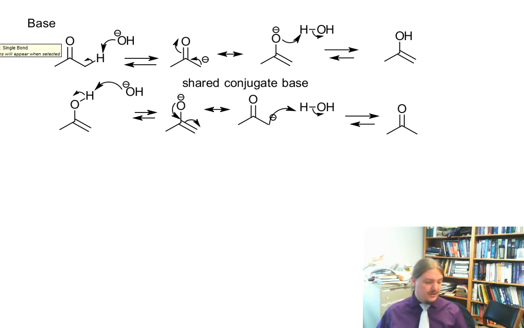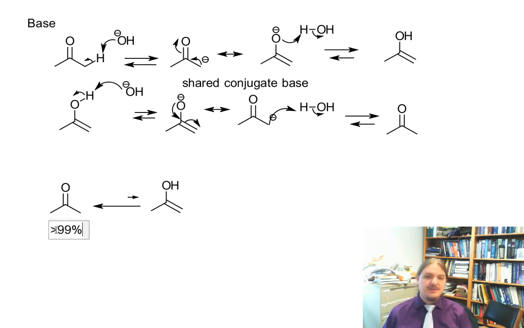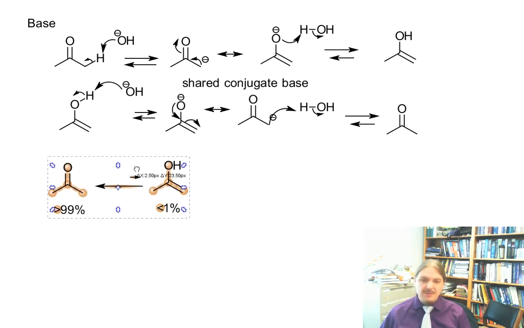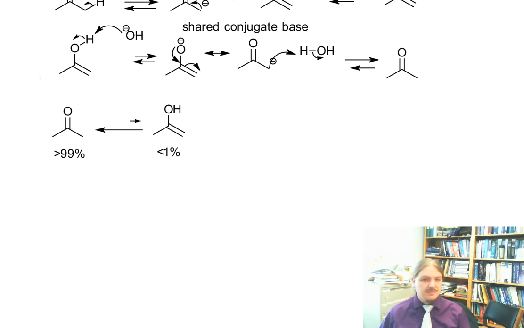So, in general, almost all aldehydes and ketones and some esters and other carbonyl compounds are in equilibrium with their enol form. In most cases, just being in equilibrium doesn't mean there are equal amounts of these things. Like for acetone and most other ketones, we're looking around greater than 99% of the equilibrium mixture is in the keto form and less than 1% is in the enol form. And that less than 1% might even be a tenth of a percent or a hundredth of a percent, depending on the structure of the ketone.